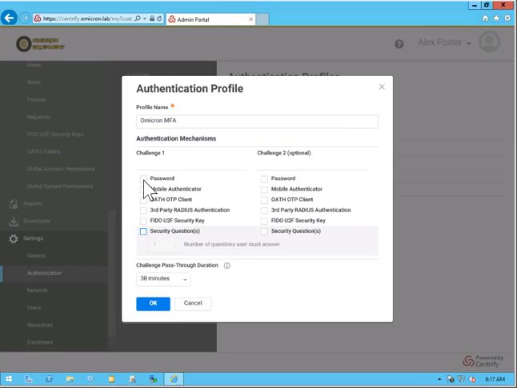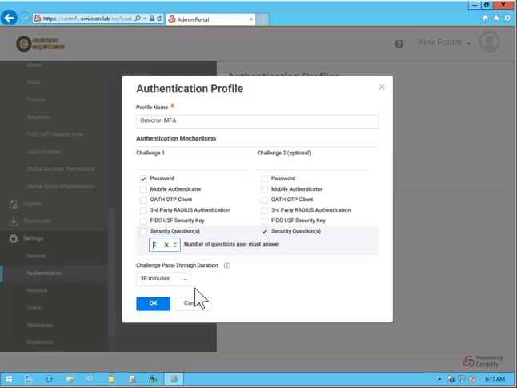So we're going to select password, and we're going to select security questions. As you can see here, number of questions to be answered. I'm going to change this to 2. And we'll change our challenge pass-through duration.